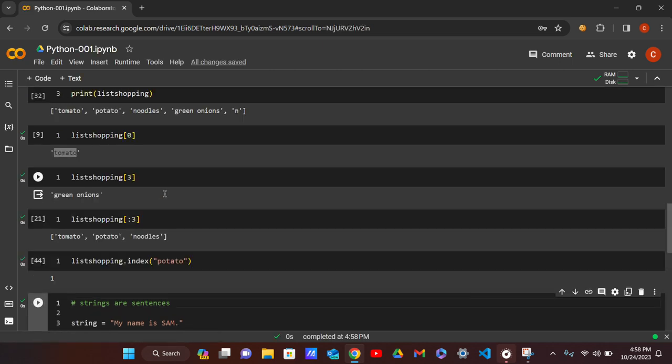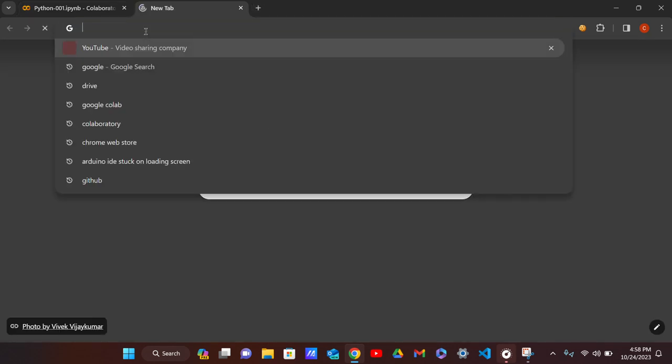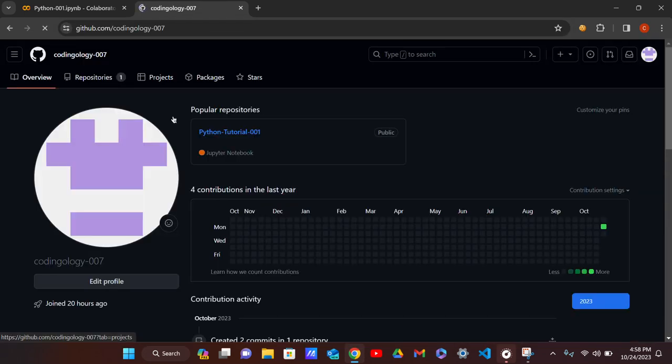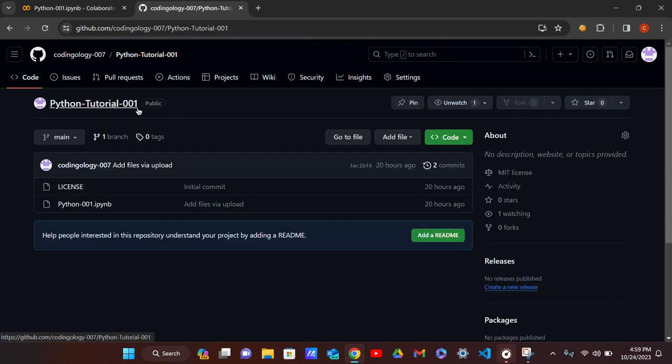So this is a new function, and if I find anything new, I'm going to update my GitHub repo. I have posted the code in my GitHub repo, and this is the link. You can go here, and this is the repository of the Python tutorial. I will change the name, it should not be 001.